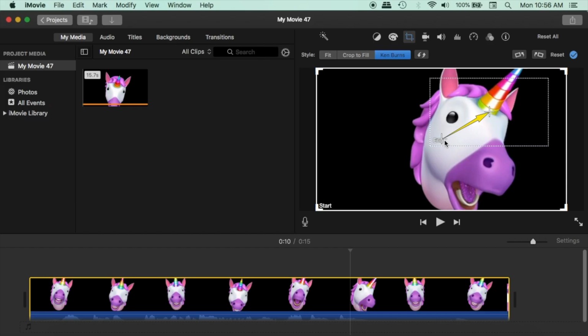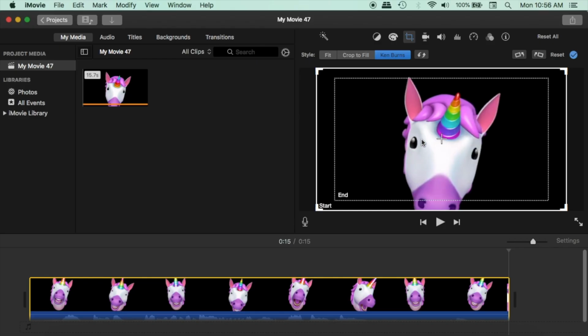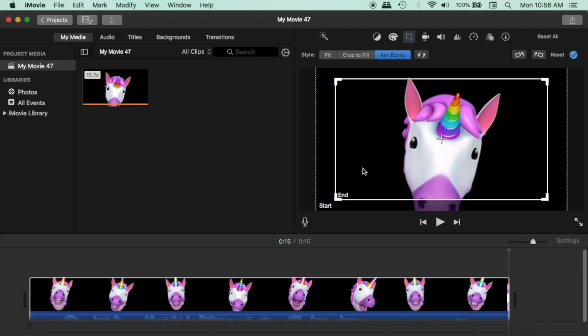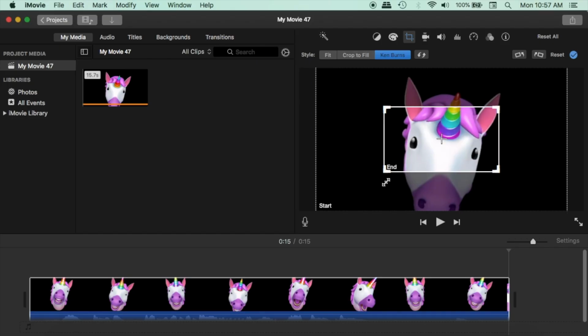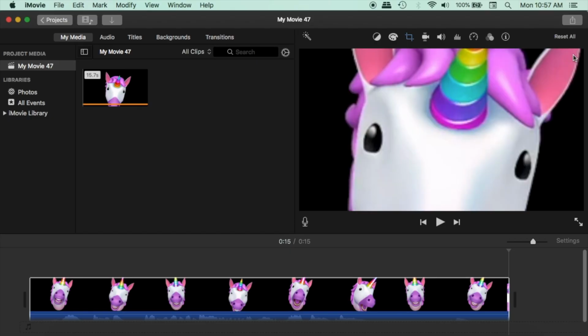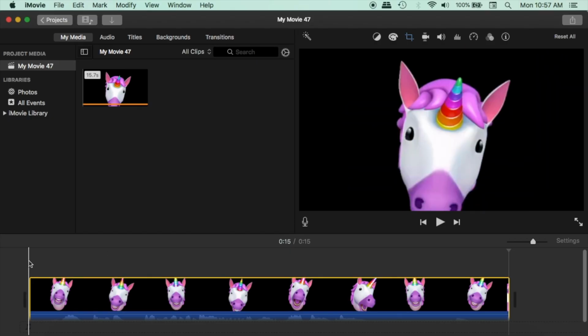So in other words, let's just undo here. So you see how the plus sign isn't moved for the end frame. Okay, let's say we wanted to maintain that, but we wanted to maybe zoom in even closer. In order to do that, we want to hold down Option on our keyboard and then click and drag. And that will maintain the centering the whole time. So let's just say we want to get this close here, okay? So then we'll press our blue check mark, and let's take a look at what that looks like.